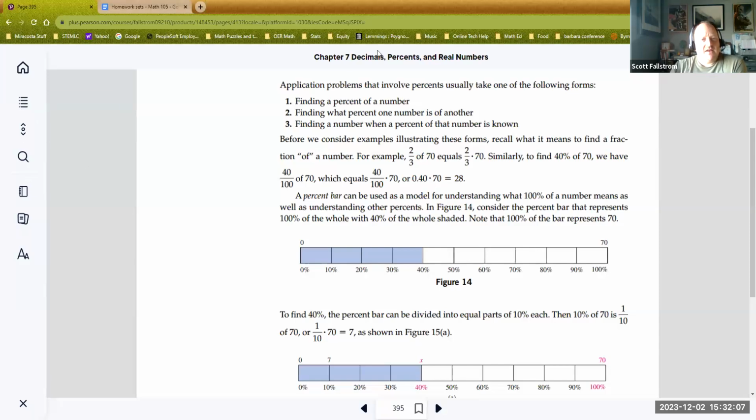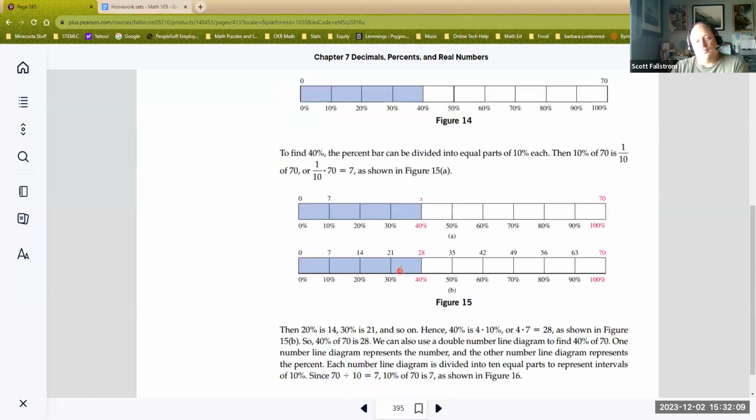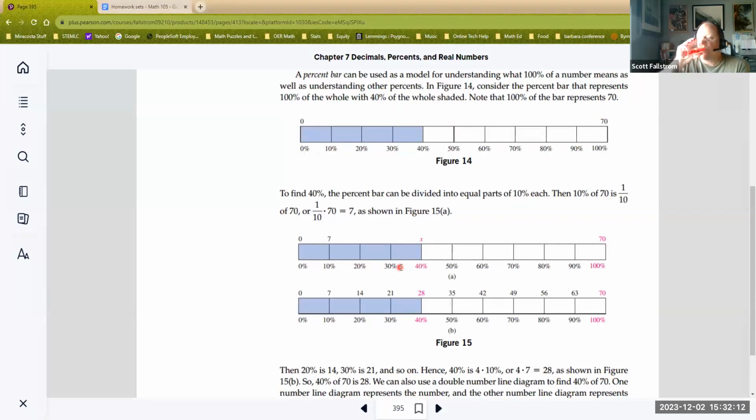So as you take a look at using percent bars, and again, there's nothing wrong with them as a starting point, just make sure as you're using percent bars that you label what you know. And if you are looking at these effectively, and this is why I want to tie this back into chapter 1, you are creating an arithmetic sequence. Now, these are technically fraction bars, but we'll call them percent bars here. They are fantastic if the number fits perfectly at a 10, a 20, a 30, a 40, or a 50, or something like that.